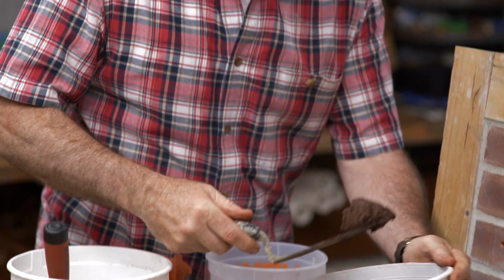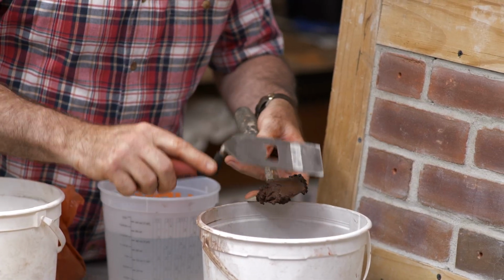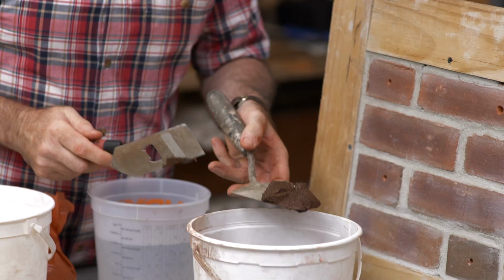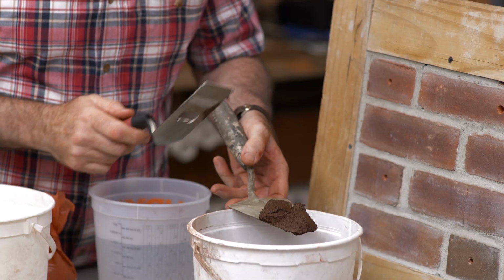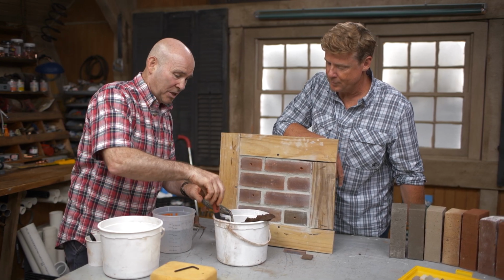So that's the putty. This is actually a very good consistency right here. Yeah, I actually like it a little bit drier than that for something this small, but I'll let it set for a minute.